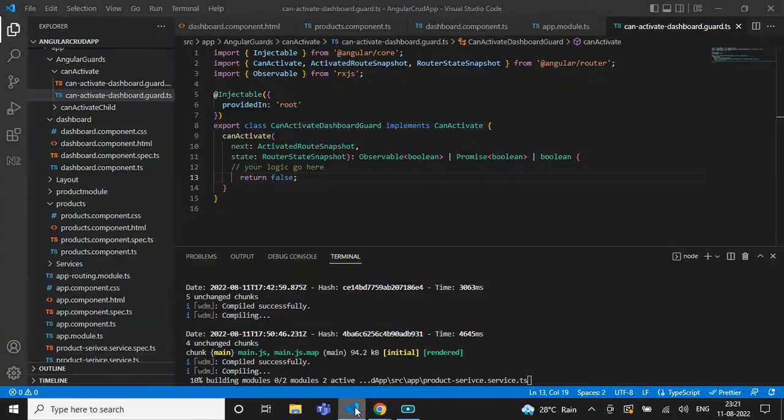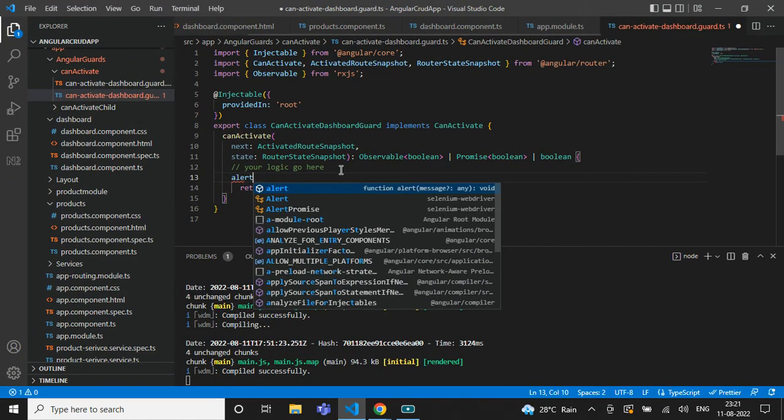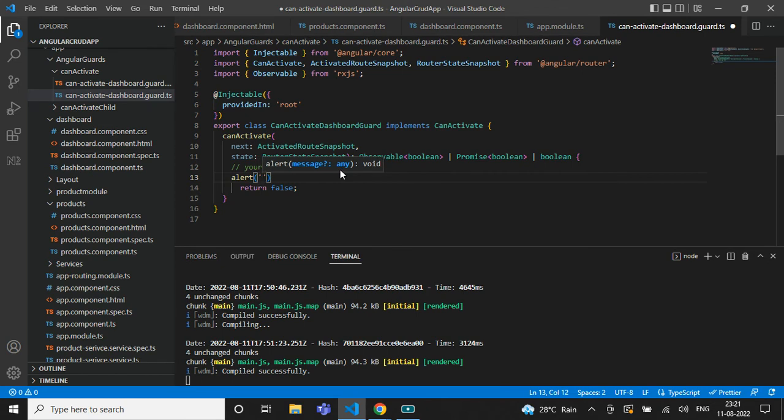If you want to understand whether we are clicking or not, you can simply type alert: navigation cannot be started.